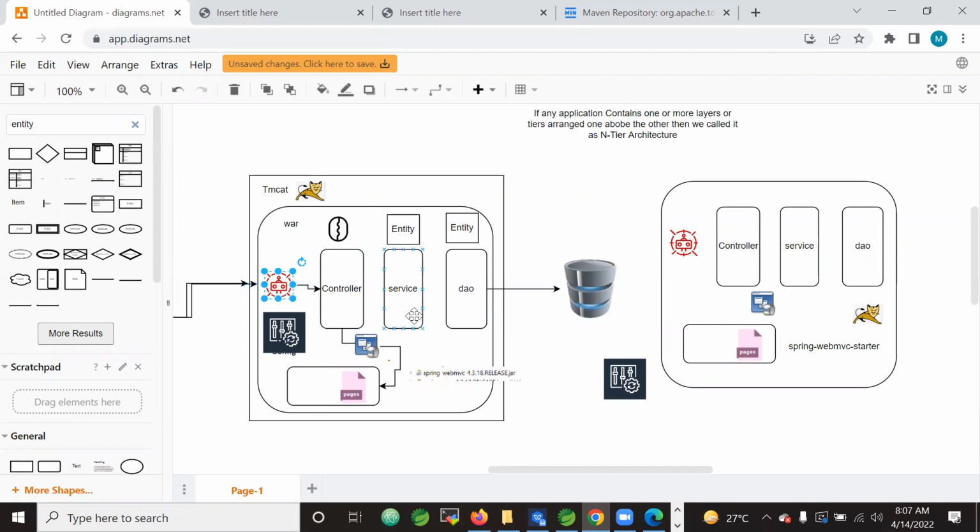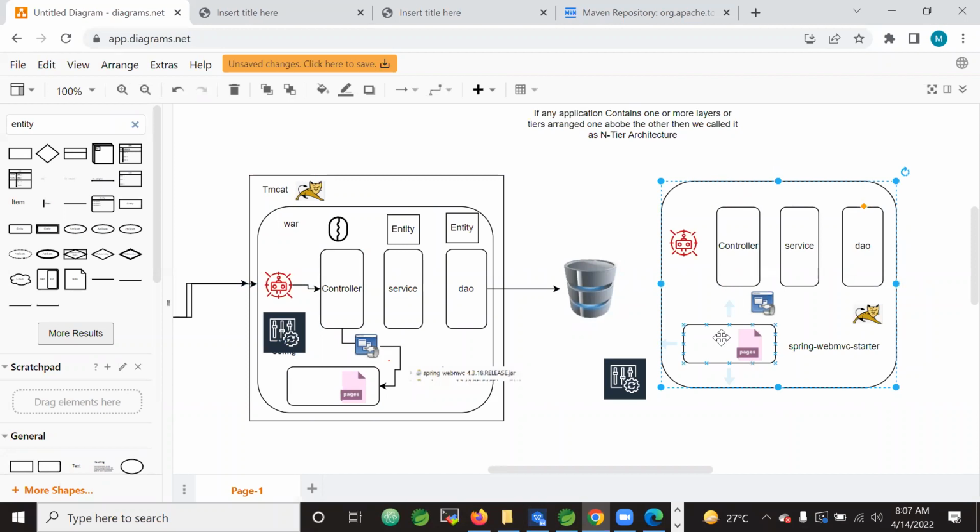But whatever we have done about the configuration, this entire thing has been taken by Spring Boot itself. And then we are free to concentrate on only the business logic, not on the configuration logic. That is the beauty of Spring Boot. Based on the option we chose, Spring Boot frames its own opinion.